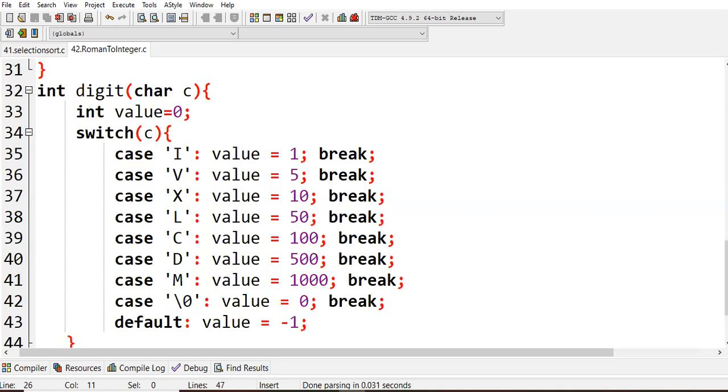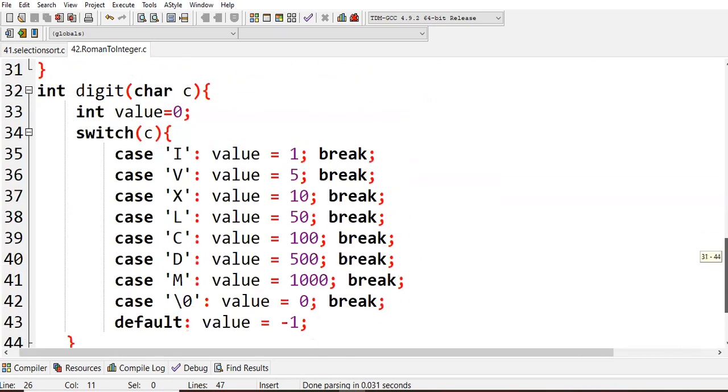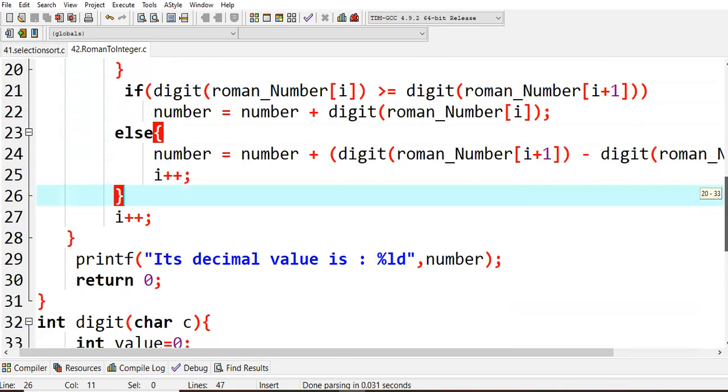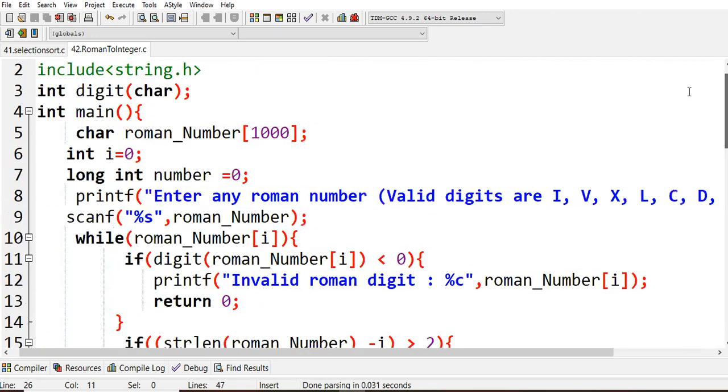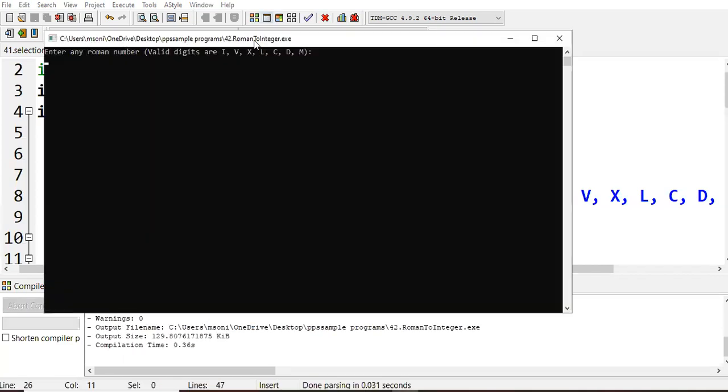And from here, you will go back to that if loop, while loop, and then you add, whether you wanted to do addition or you wanted to do the subtraction. Next incremented value, next digit I should go, no? So for that you will be incrementing the I and J values. Okay, and finally you are returning the value for that int character of C, right? So let us compile this code. Just save the code and then compile your code. No errors. Run your code.